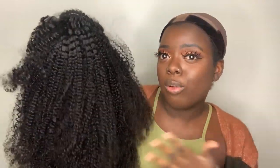Another great thing about this company is that they offer 8 different Afro kinky textures. You may not want this texture, you may want something maybe a little bit tighter, a little bit looser. It's there available to you on their website.